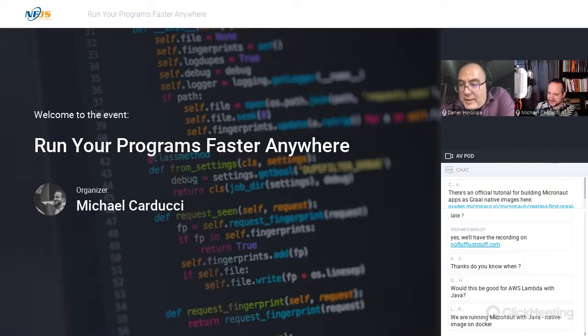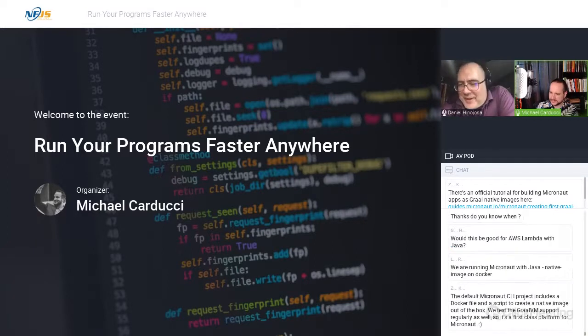Okay. And Lucas, hopefully I pronounced that right, says we are running Micronaut with Java. It's not my expertise, but I know Micronaut is definitely huge, particularly amongst Groovy and Grails programmers in the past. And Kotlin. So native image is where it's at. And Kotlin is the other language right now with first class support in Micronaut. Wow. Okay. Yeah, don't do Kotlin. Use Scala. No, I'm just kidding. No, Kotlin is great. Do that as well.